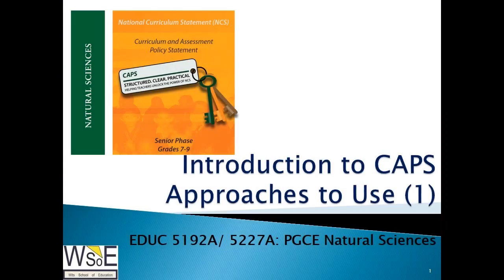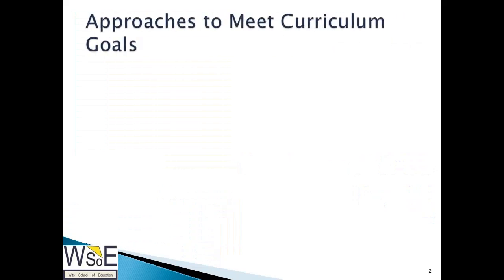Okay, now we are going to look at a couple of approaches that could be used to teach science. And all of these approaches have been linked to developing scientific literacy. So let's look at a couple of them now. Okay, we're going to start with contextualized learning. Now, what is meant by contextualized learning?